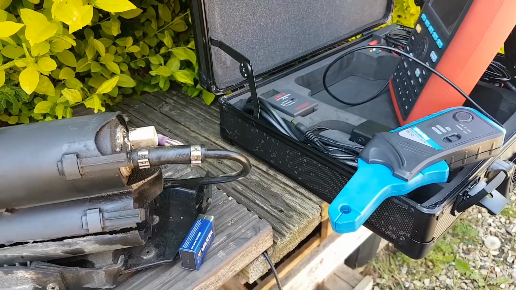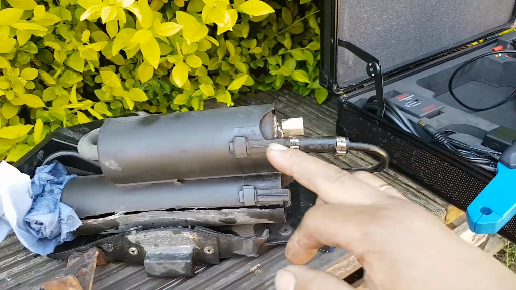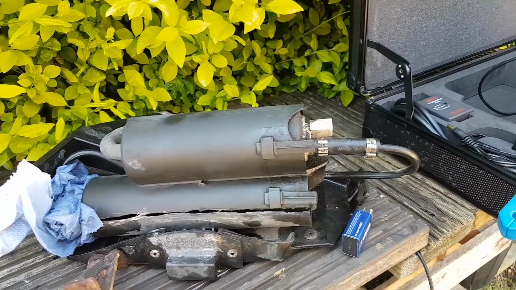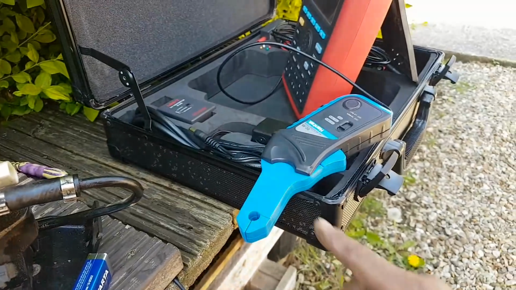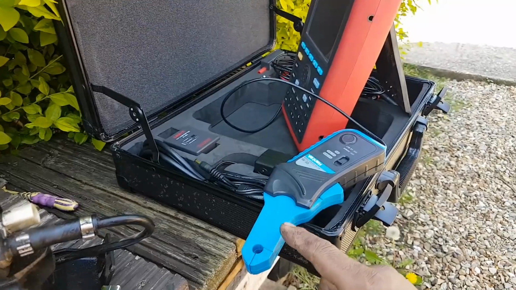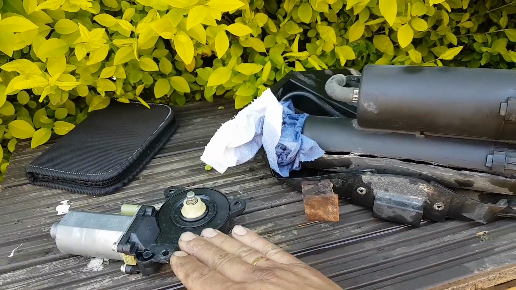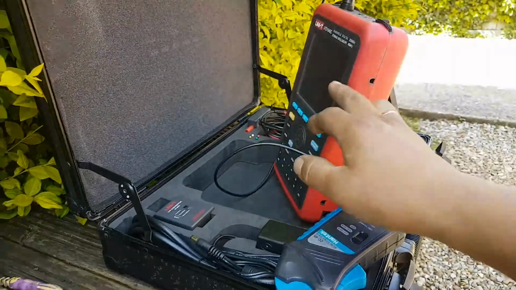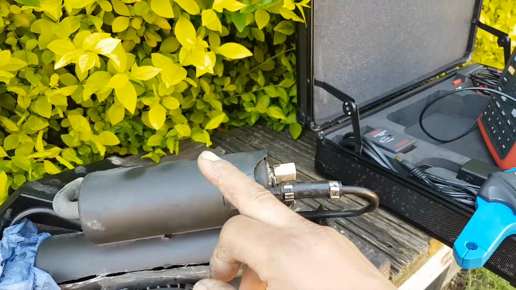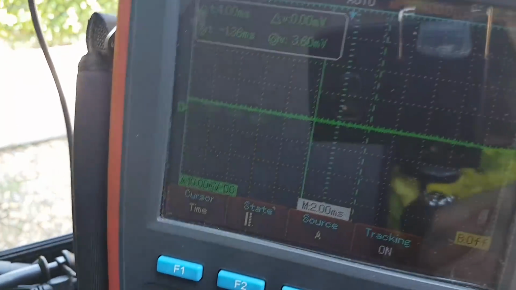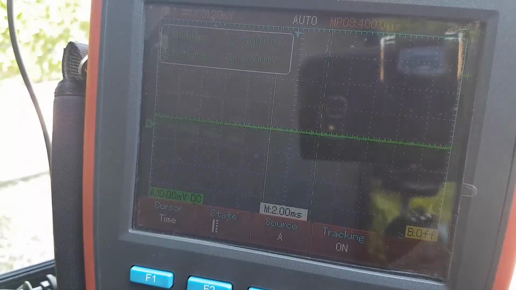Okay guys, and just before I completely blame the pump, I want to see what the pump is actually doing, and for that I'm going to check on a scope using the clamp meter. I have a good motor here. I'm going to show you the signal, and then we're going to put it onto this, and I want you to see the difference. So I'm going to try to place the phone here in a way that you can see it.